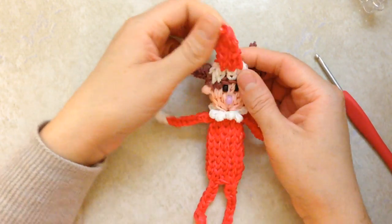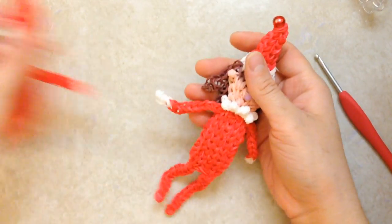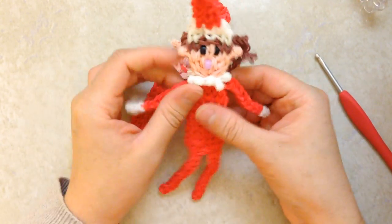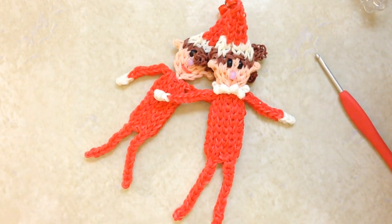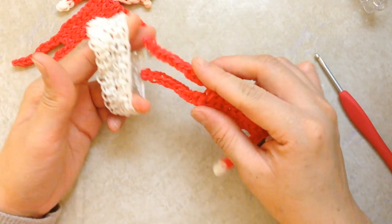And I think she looks like the elf on the shelf. I know they made the girl one now. Usually the traditional one is the boy. But I noticed that they have the girl with the skirt. So if you want your doll to have the skirt, I can show you that as well.